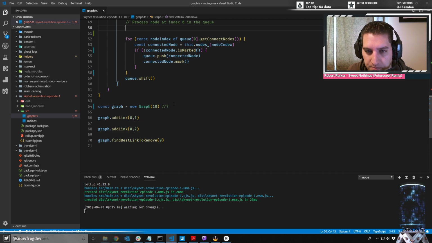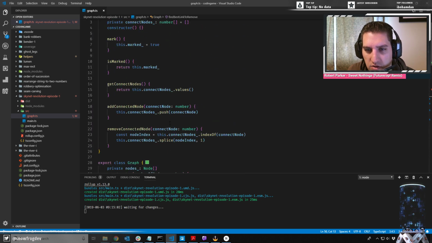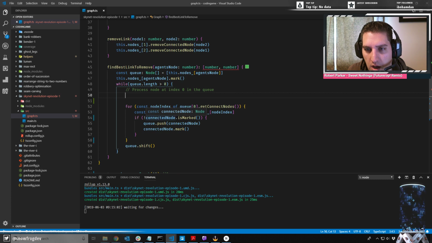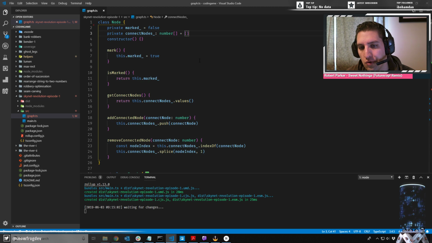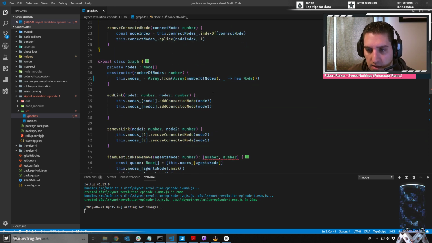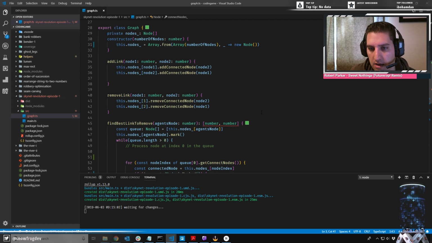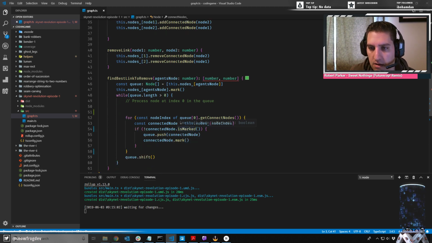I don't really remember what we need to store. Oh, that's right. Okay, are we doing that? No, we're not doing that. So in the node, we need to store the predecessor. How did we get there? Right? Because we need to keep track of the path. So how did we get there?